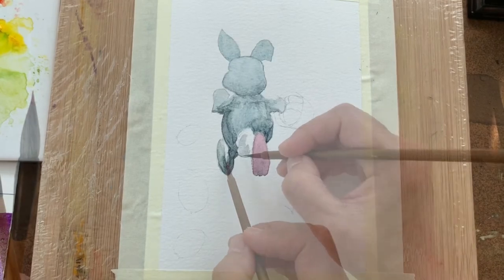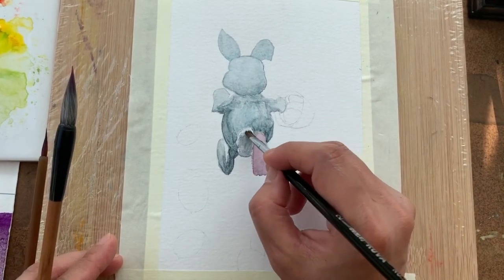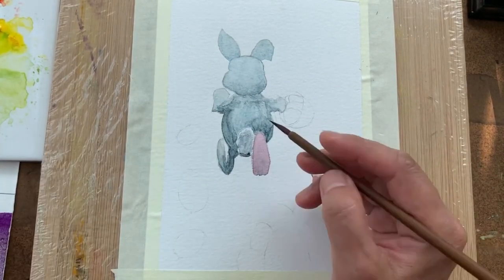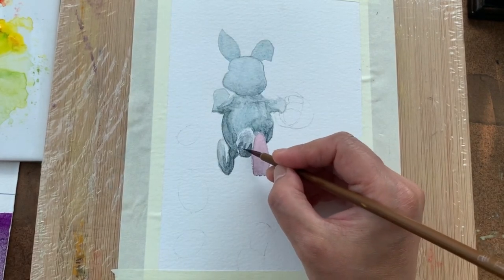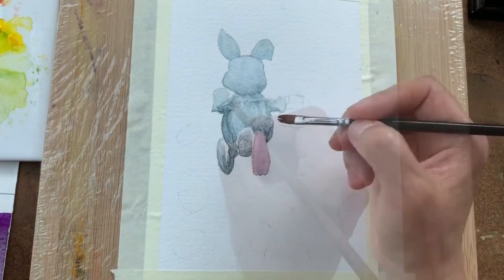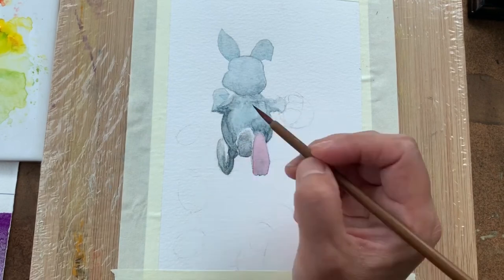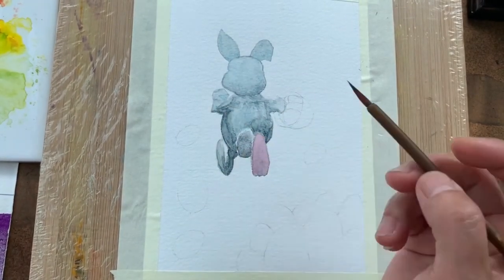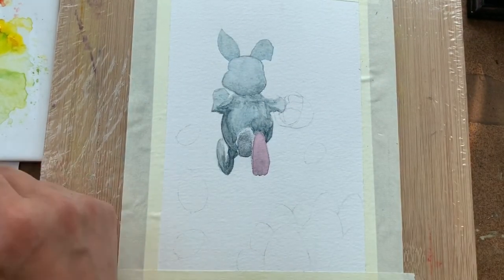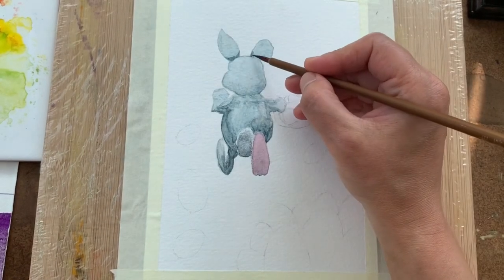Now using the same technique to paint the rabbit tail: I put some color on and then leave the edge blank so you get a white edge, then darken a little color to give a shadow and create a 3D look. Then use a damp brush to blend the color in. Now you can see the rabbit tail looks quite real — the top has some white-looking hair and the bottom is a bit darker. I just darken up a few areas to create the shadow and make the rabbit look more 3D.